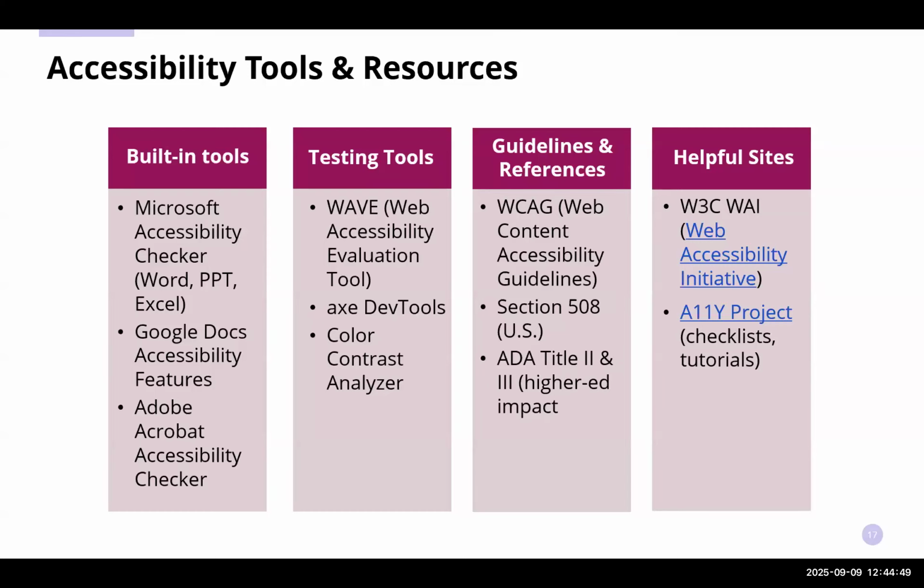For those who want to go deeper, there are some key guidelines and standards worth knowing that we've already discussed earlier. That is the WCAG, ADA, and Section 508. And if you're looking for go-to resources, I highly recommend you check W3C's Web Accessibility Initiative and the A11Y Project, which offers practical checklists and tutorials in a really approachable way. So whether you're designing, teaching, or just getting curious about accessibility, these tools are here to support you, one small inclusive step at a time.